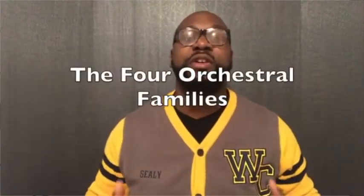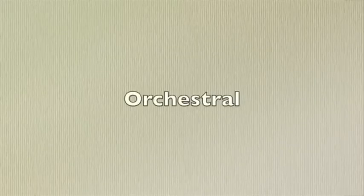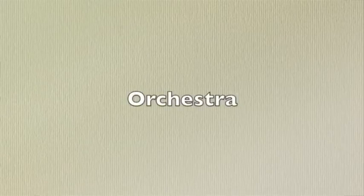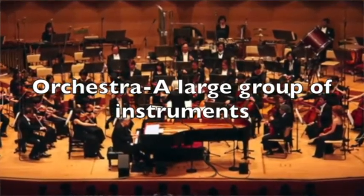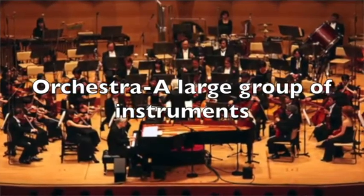And we're going to talk about each of those families in depth. We're going to talk about all the instruments that go into each of those families, and the criteria in order to belong to each one of those families, because every instrument has different things about it that make it belong to those families. So I want everybody to come over to my screen. Now the word orchestral sounds kind of weird, but it comes from the word orchestra. Everybody say orchestra. Very good. Now, an orchestra is a large group of instruments. Everybody say a large group of instruments. Very good. And all instruments are divided into four families.